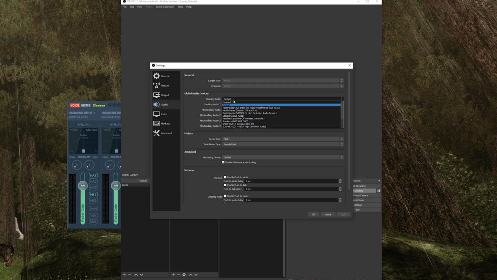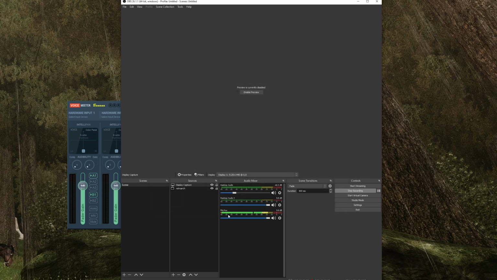So our desktop audio is going to be the Voicemeeter VAIO, VB-Audio Voicemeeter VAIO right there. And then I'm going to do desktop audio 2 as my auxiliary. There we go. And then I just plug my microphone straight into Open Broadcaster. I don't go through Voicemeeter, but if you wanted to add effects or something like that, that's a bit beyond the scope of this video, you could do that pretty easily. Anyway, go ahead and hit apply here and okay.